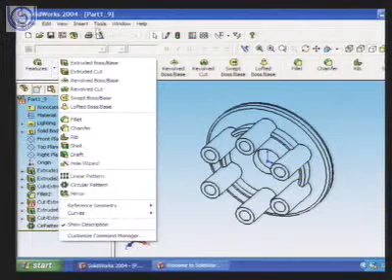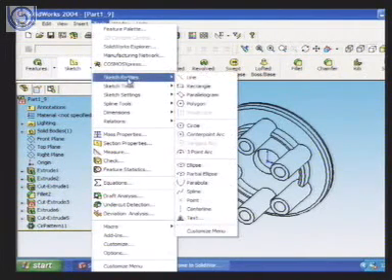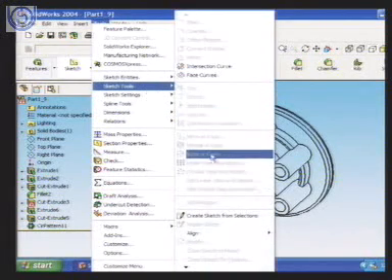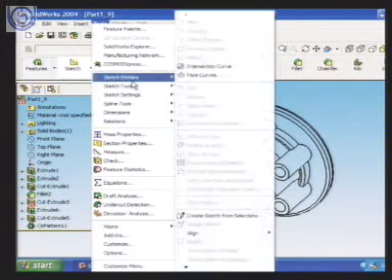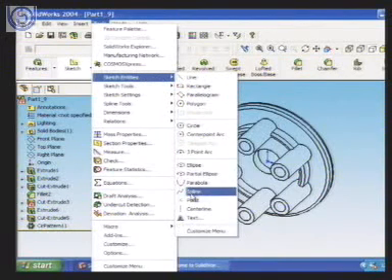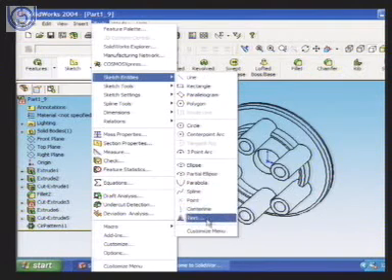Suppose this is not visible, you can just go to tools and you can see what all you have. In sketch entities you have these options, in sketch tools you have these options. So different options you can see from here. If any one of you have worked on AutoCAD before, and because all of you are working engineers, many of you might have worked even on AutoCAD, you must be well acquainted with these options.